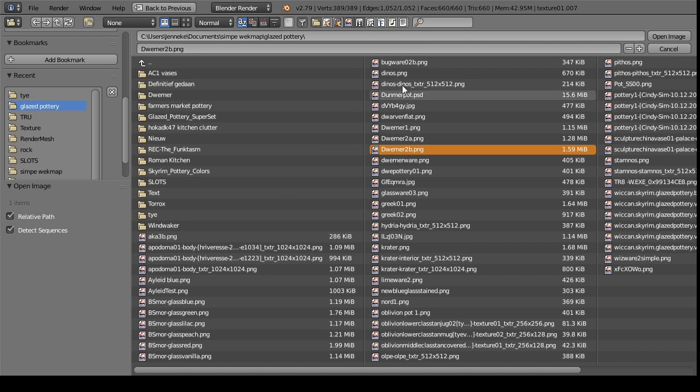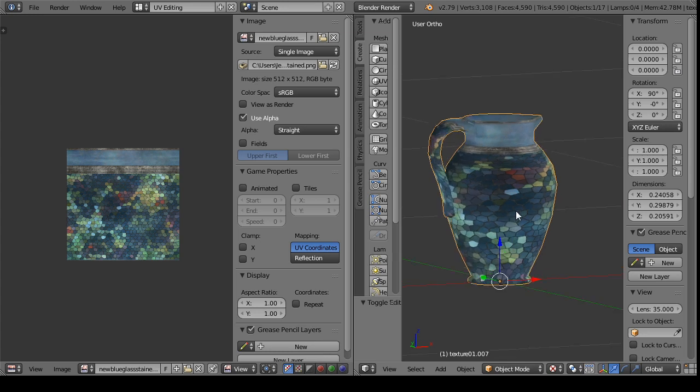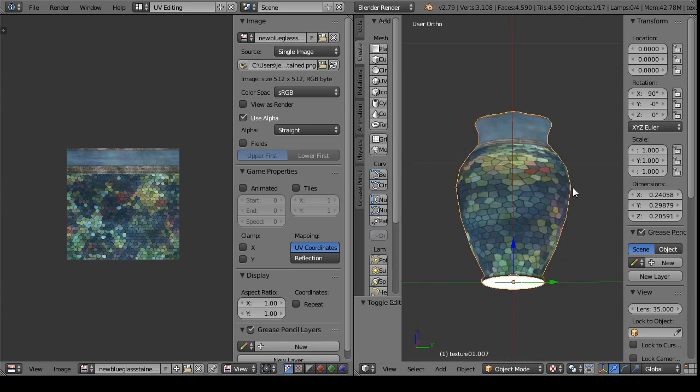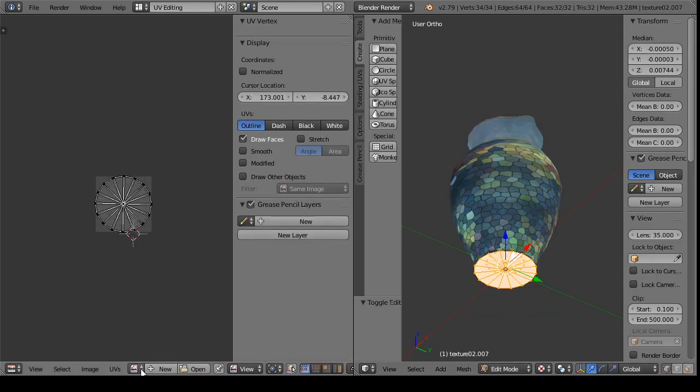That's the Discord noise. What was it again? New blue glass stained glass. Look at it. Look at it. Isn't it gorgeous?